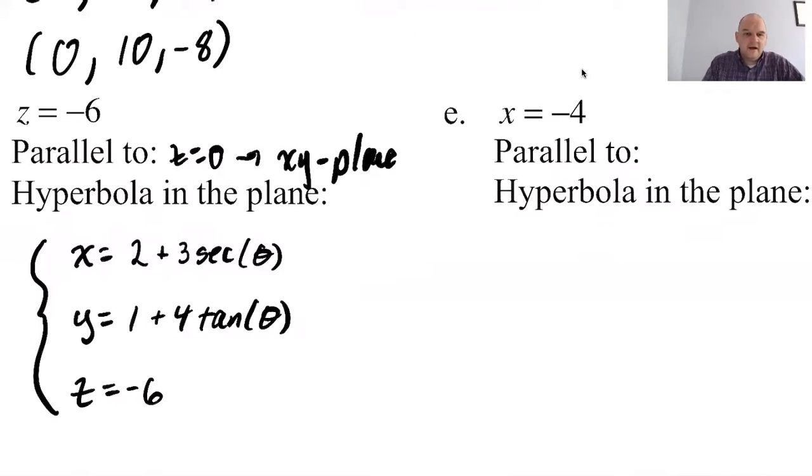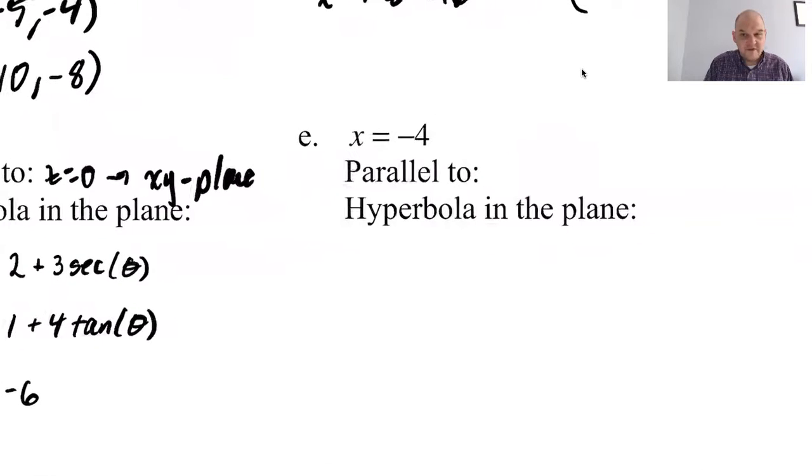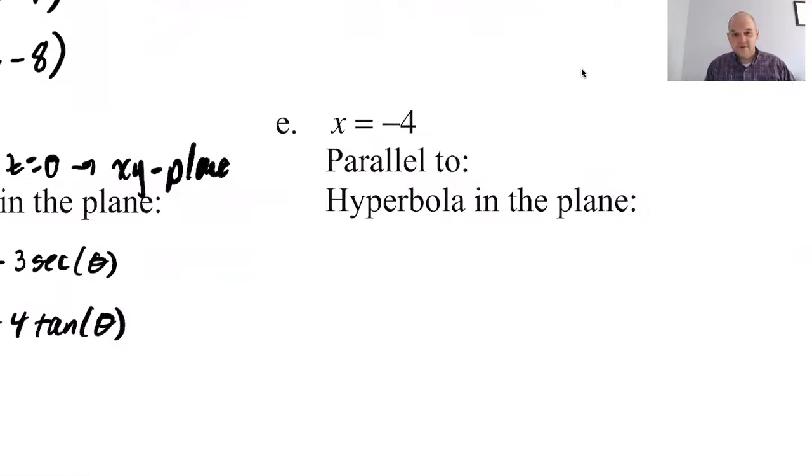So that's a hyperbola. It's kind of like eating the x-axis, is how I think of it, because secant comes first, and secant goes with secant squared minus tan squared equals 1, and so on. You should be plotting these in GeoGebra to see if they're right and playing around with things. Hopefully you're doing that. I have no way of knowing.